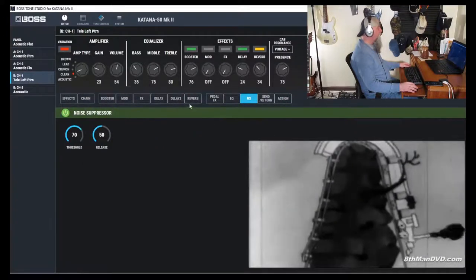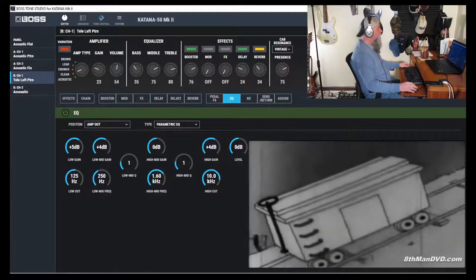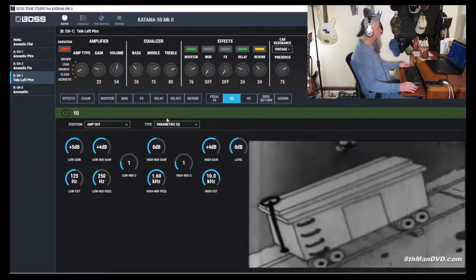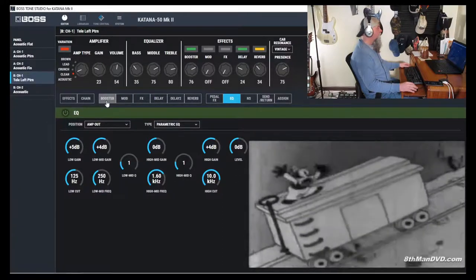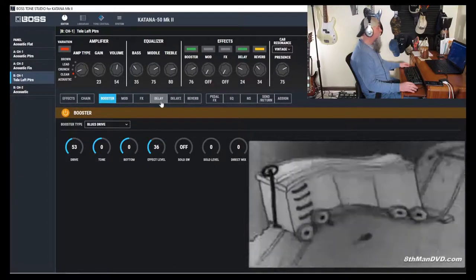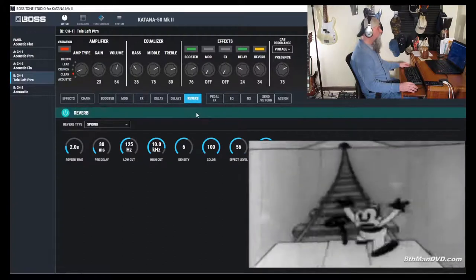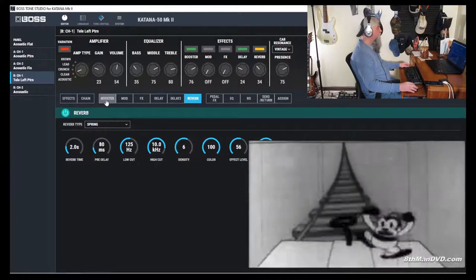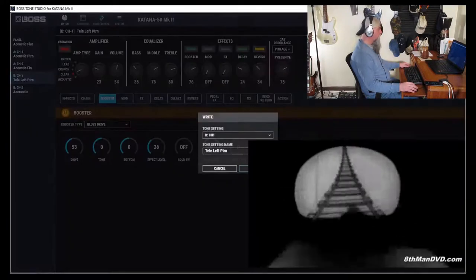I can hear a little bit of buzz from the amp, so I'm turning the noise suppression up a hair. We're not using the EQ this week. See how it's off? We're not using any modulation or effects. Just the booster, the two delays, and the reverb. We're going to go ahead and write that.